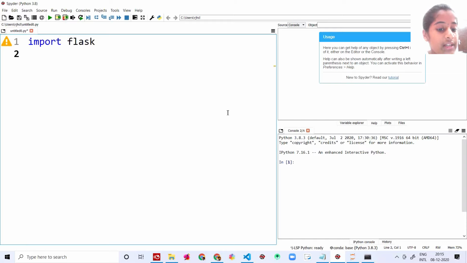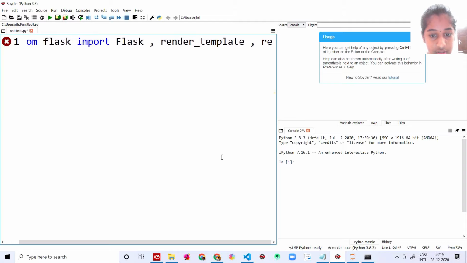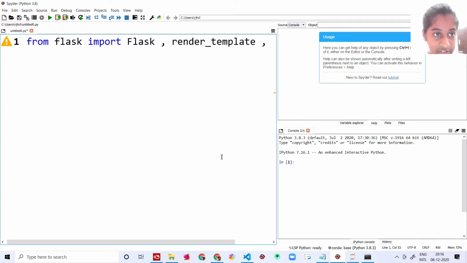Then from flask, let's import Flask, render_template, because we have to get the HTML, and request. All of them are from Flask itself.